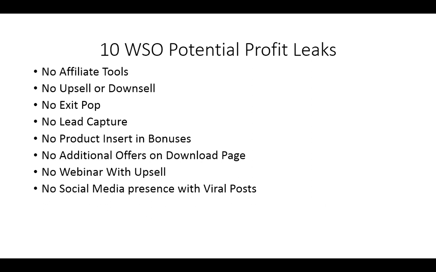No social media presence with viral posts. So in other words, once your buyer buys, they need to get an opportunity to become part of your fan page, an opportunity to connect with you on LinkedIn, an opportunity to connect with you on YouTube, right? And subscribe to you, so that when you begin to send them posts and send them new videos, they should be sharing and liking your stuff and sending it to their friends, right? It's viral traffic. It's a way for you to, again, really leverage when you get someone into your product funnel, right? So you should have a social media presence so that people can share what it is that you are offering them.